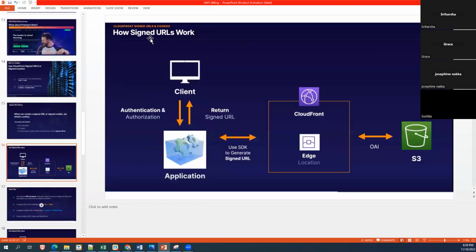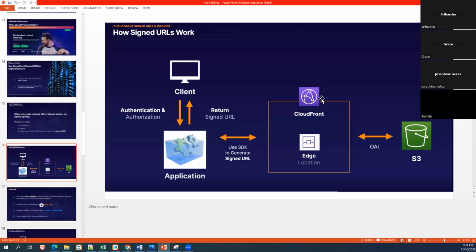Yeah. So how does a signed URL work? See, for example, a client accesses an application like Udemy. We log into Udemy, then we enter our credentials. So what happens? After our successful login, it will hit a close-by CloudFront edge location for the lessons, whatever we are trying to access. For example, we are in US and the content is somewhere in China. So instead of going all the way to China, the request will search locally if there is any edge location.